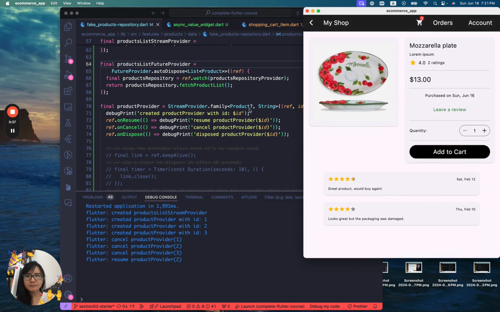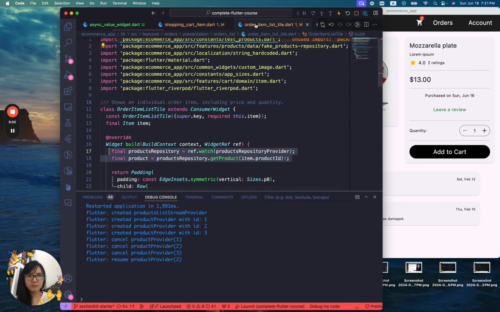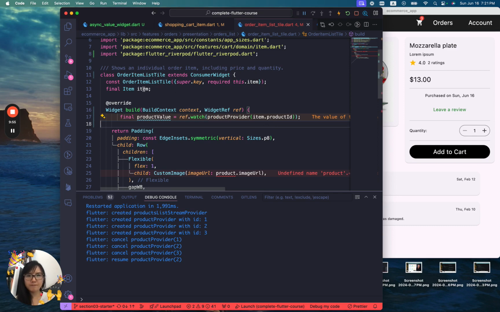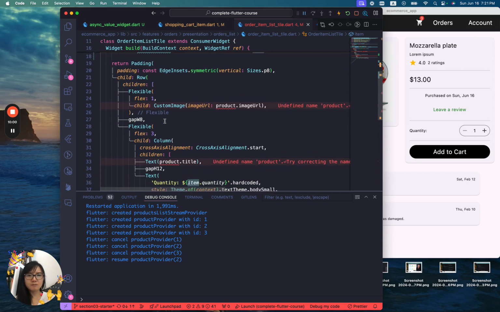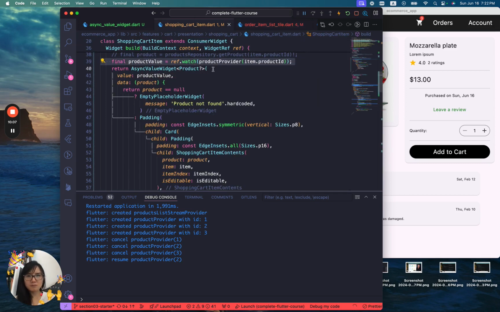And instead we want to use our StreamProvider instead. So once again we can delete these 2 lines, and instead we can type final product value equal to ref.watch with product provider passing item.productID as an argument. And once again what we want to do here is to wrap this with an AsyncValueWidget that takes a nullable product argument, and we can add all the required imports as usual, and then we can add a value argument which will be our product value, and replace this child argument with a data callback that gives us a product.